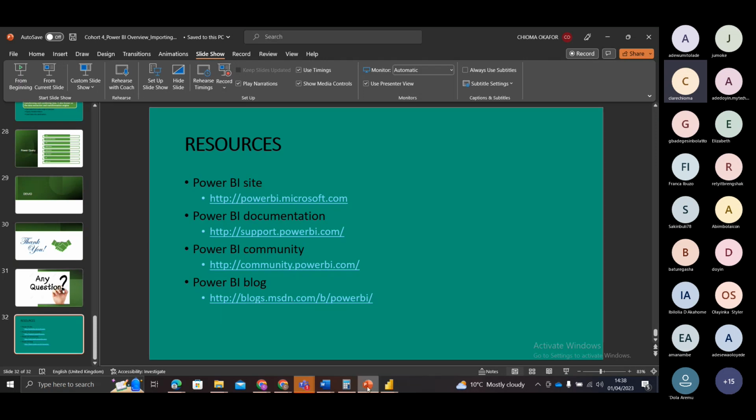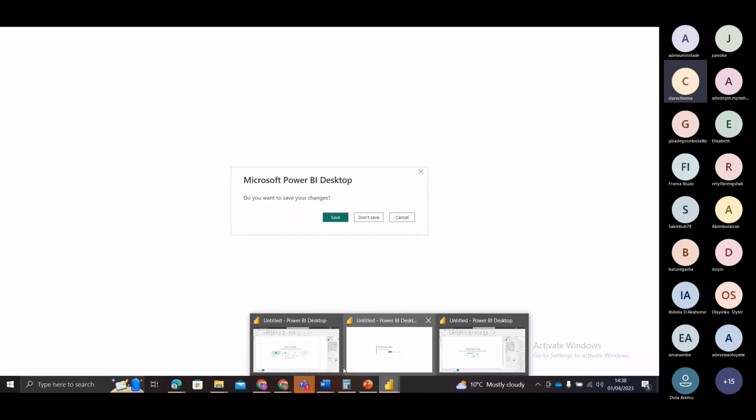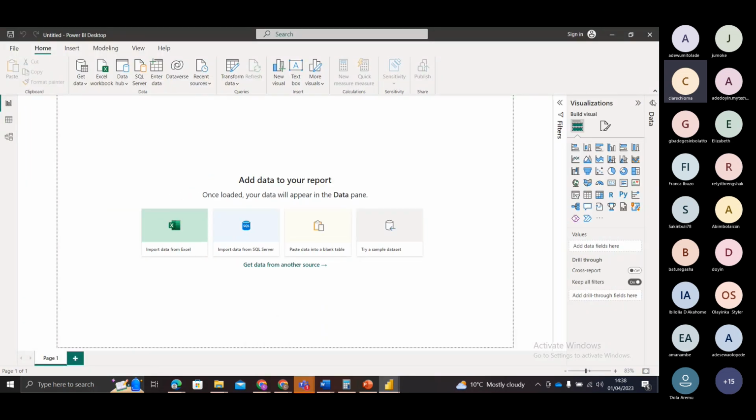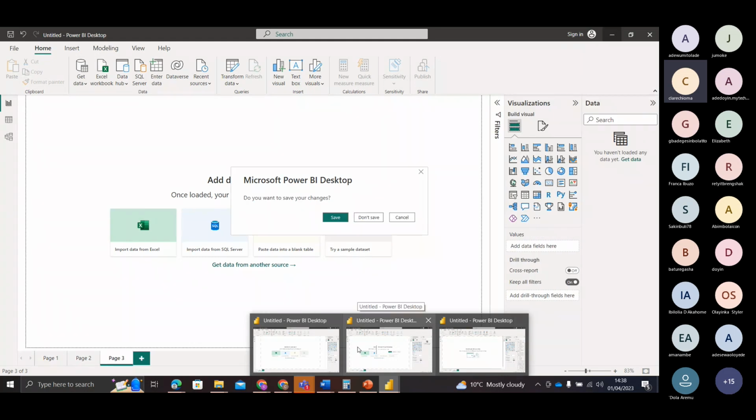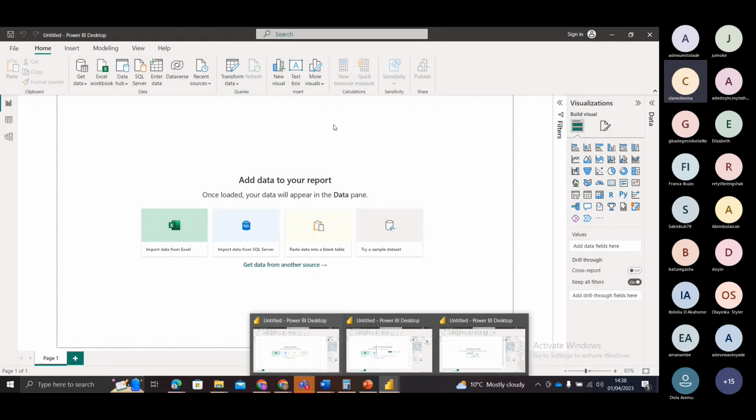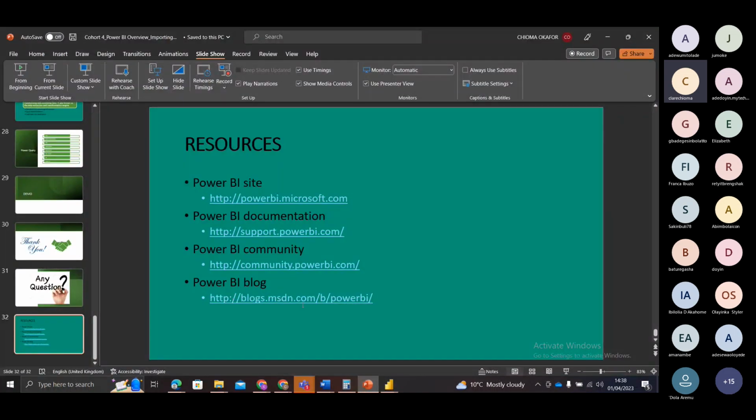Just like I said before, on our Power BI, this part used to be called view, but now it's changed. There are a lot of things that are changing almost on a monthly or quarterly basis, and that's one good thing about Power BI. They try to make it better. Before now, we used to have a yellow background, but now it's green. So you get all that information from your blog section, and these are the resources that will really be very helpful.